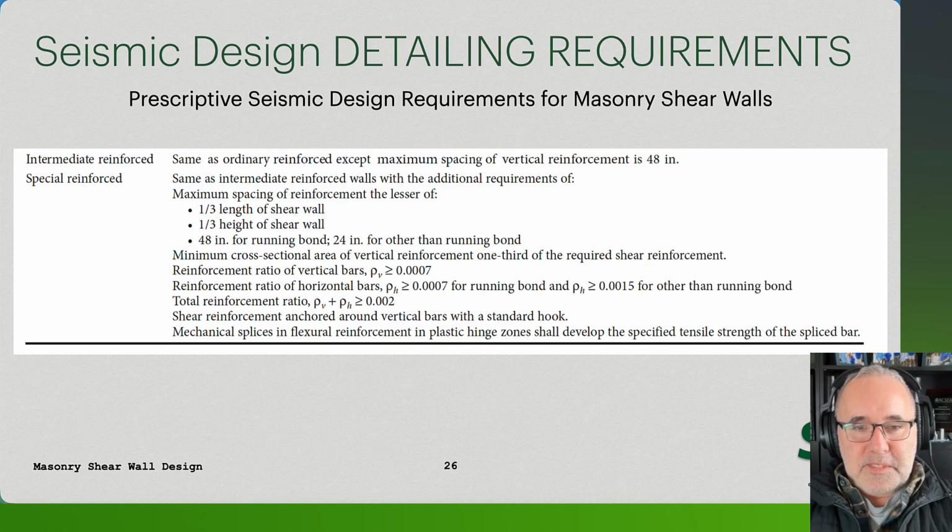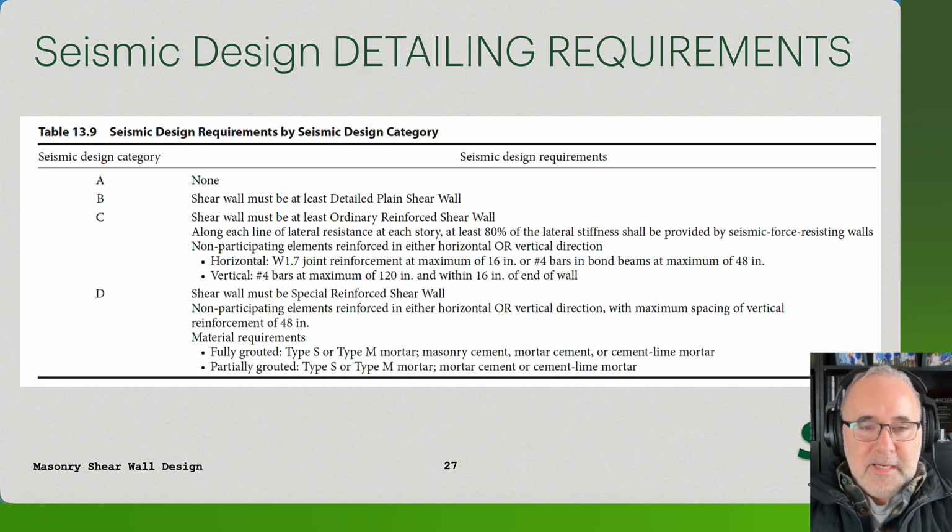We have reinforcement ratios that we need to make sure we take into consideration as well. So all different detailing provisions for special reinforced masonry shear walls. I said it's tied to seismic design category. So here you can see, by seismic design category, what some of the different steps would be.